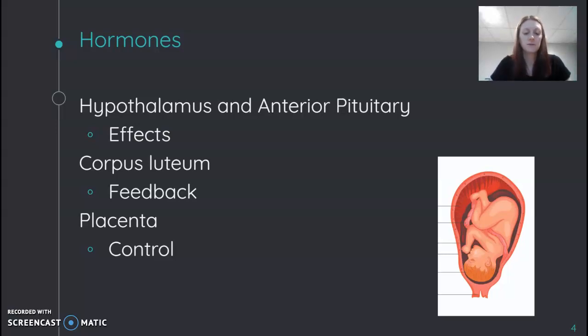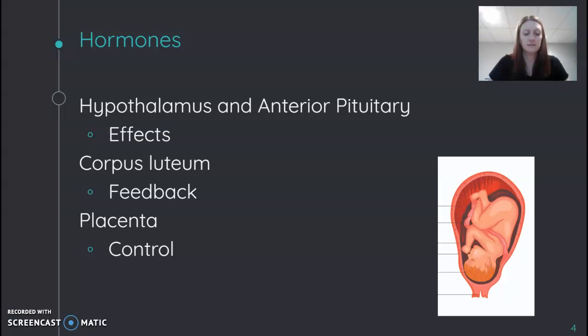The corpus luteum is created after the egg ruptures from the follicle. The thecal cells left behind will fill in the antral space, accumulate lipids and glycogen granules, and begin to secrete the hormones estrogen and progesterone, as well as inhibin. Progesterone is the dominant hormone, but the combination of estrogen and progesterone exert negative feedback control on the hypothalamus and thus the anterior pituitary. Inhibin, which is also secreted by the corpus luteum, further suppresses gonadotropin secretion.